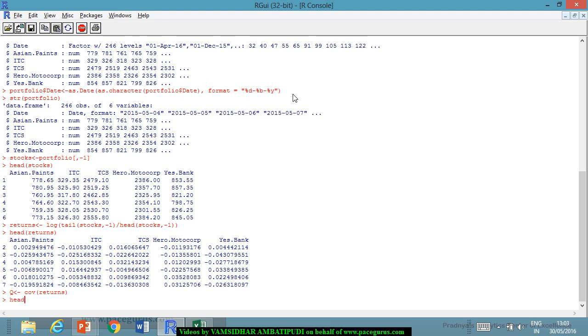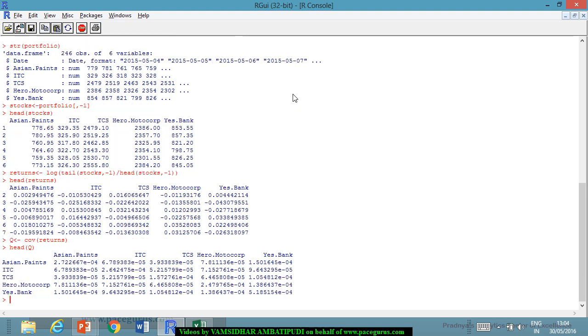So I can find the head of Q, what got into Q. This is the variance covariance matrix. With a simple COV, we have got the variance covariance matrix associated with these 5 securities.